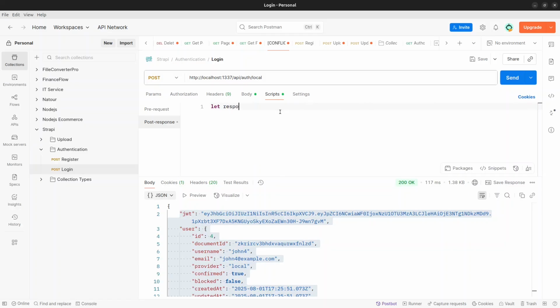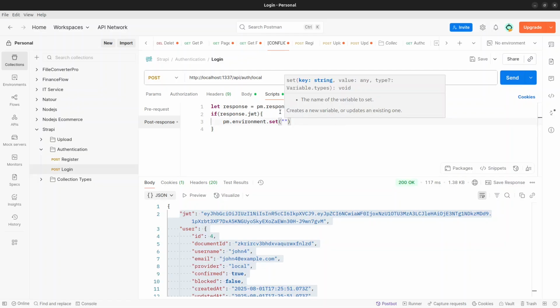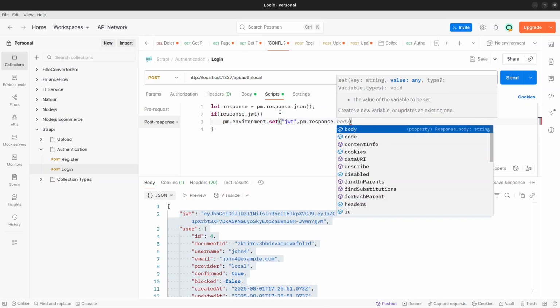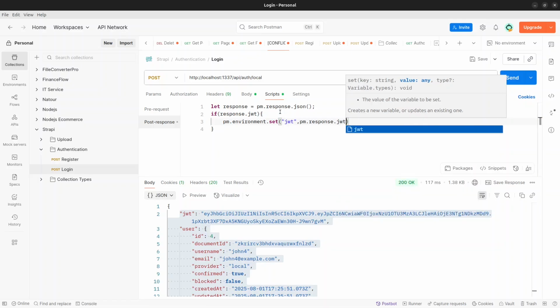Let response equal pm.response.json(). Then we have to add an if condition: if response.jwt, then we want pm.environment.set, jwt, pm.response.jwt.